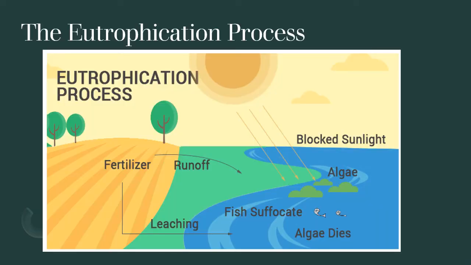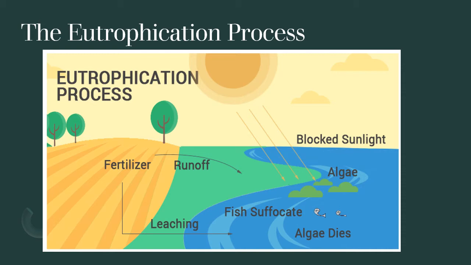On this slide, we're going to see a simplified example of something called the eutrophication process. The eutrophication process is what's going to allow these harmful cyanobacteria to take hold and dominate the aquatic ecosystem. The first thing we're going to see is farmers applying a layer of fertilizer to the soil to help grow their crops. When it rains, this excess nutrients added to the soil is going to run from the field into the water. Next, the fertilizer, which is going to be rich in nitrates and phosphates, is going to spark the overgrowth of algae into the bodies of water.